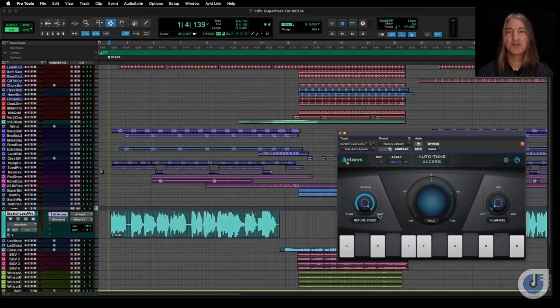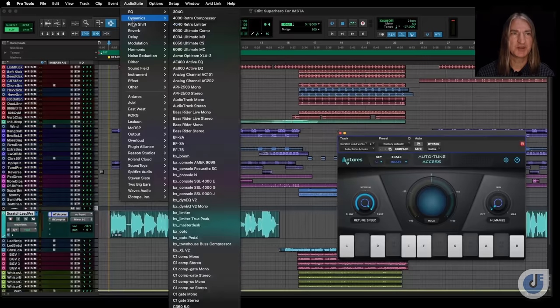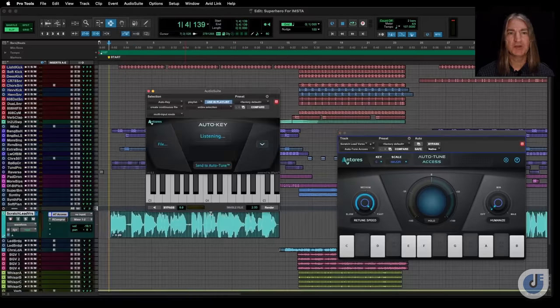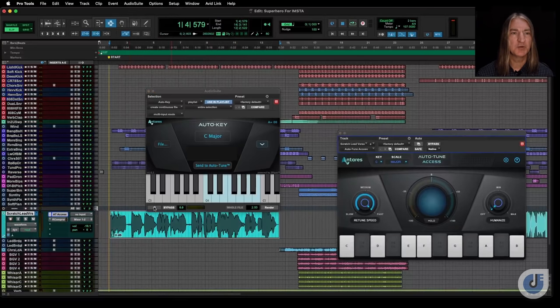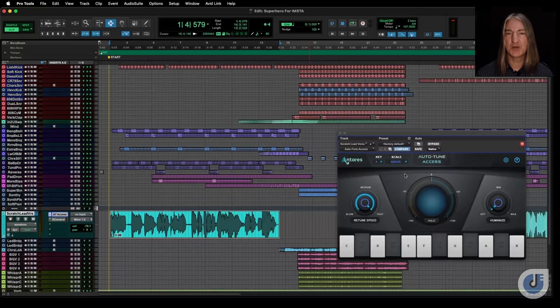And if you put it on fast retune speed, put it in the right key. And speaking of key, I'm a musician, I know what's up with this and I'm producing it, so I know. But let's say you aren't, and let's listen to a little bit of this with auto key and see if it'll get the right key. Flying everywhere, saving everyone. All right, A minor is the key. And so we'll just press this button and watch Auto-Tune go over to A minor there. And we'll close that out. Now we're set into A minor.